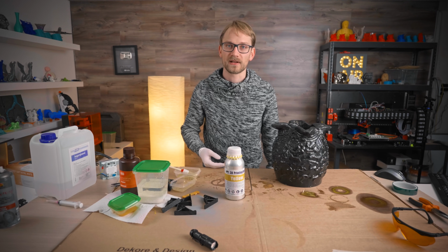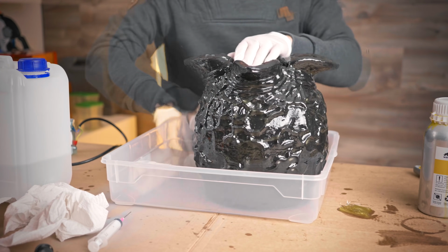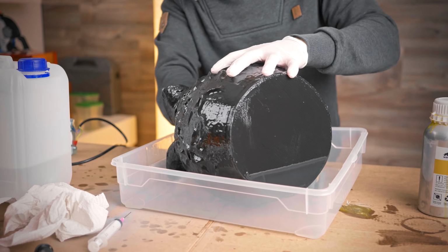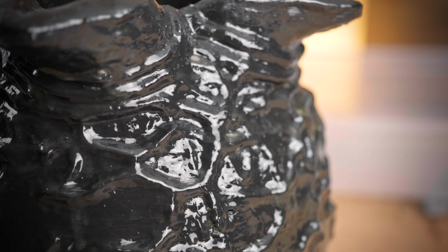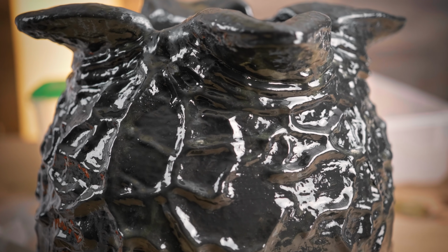Which actually it was. The Wanhao resin still didn't cure properly, so it was left with an oily layer on top. Either that's totally uncured resin or it's some component of the resin accumulating on the surface. Either way, it's not great, so I gave the entire thing a wash in IPA, which took off most of the sticky layer, at least enough to apply the final surface finish on top. That's going to be a gloss coat.